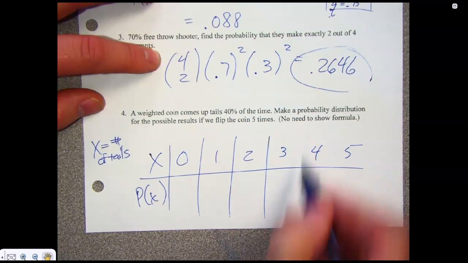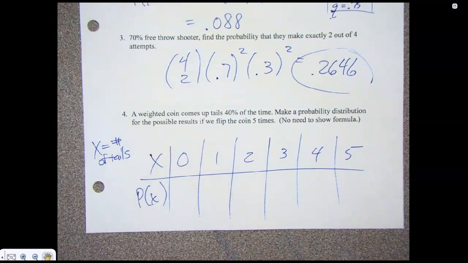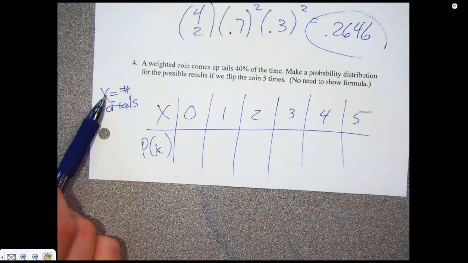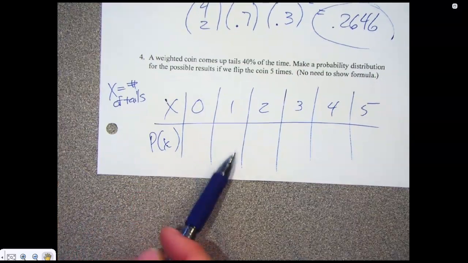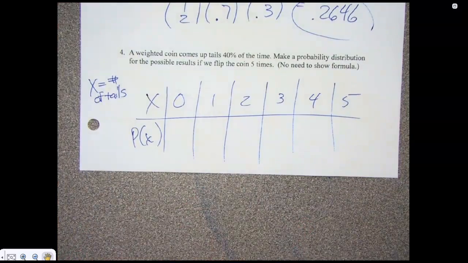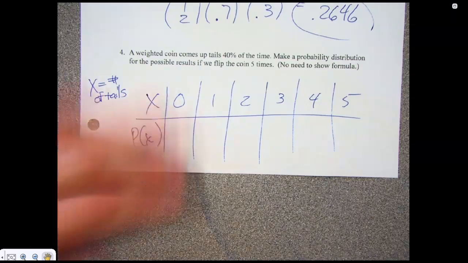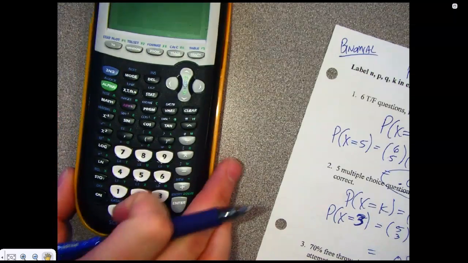I'm not going to write the formula 5 times. X represents the number of tails, and then this is the probability I get 0 tails or 1 tail. I'm trying to get you to think through how to do this in your calculator without writing the formula, and I'm just trying to show you that as an option. If writing the formula is the way that works for you, do it that way. I'm just trying to show you a little faster.